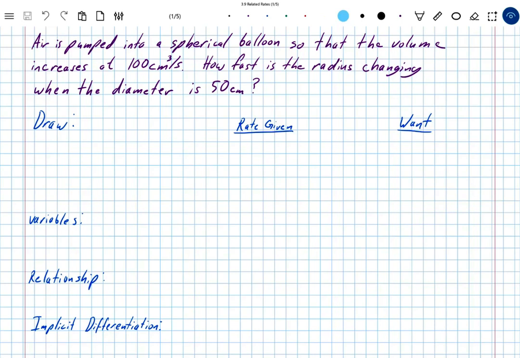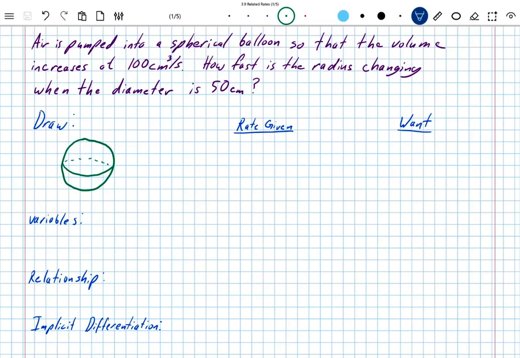So step one is always just trying to read it and understand it. And usually in pursuit of that, the first thing I'm going to do is draw a picture. Let's make it a green balloon. So here's how I draw a sphere. If you've never learned how to draw a sphere, that's basically the trick: you draw a circle and then you do that kind of dotted line thing to show it's a sphere. So I've got a sphere, and this sphere is getting bigger. It's okay to draw it once and then come back to the drawing, but I can already tell that I'm going to need a radius in here. So call this thing R. That's my radius. All right. Sometimes you won't realize all the variables you need until you start writing some other stuff.